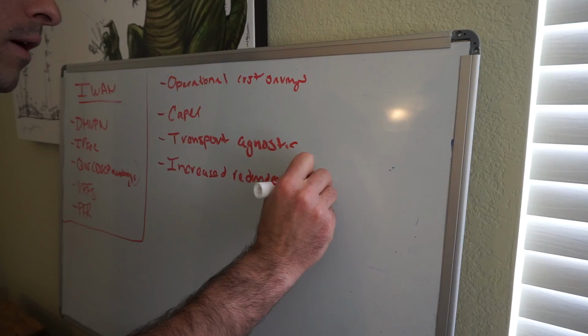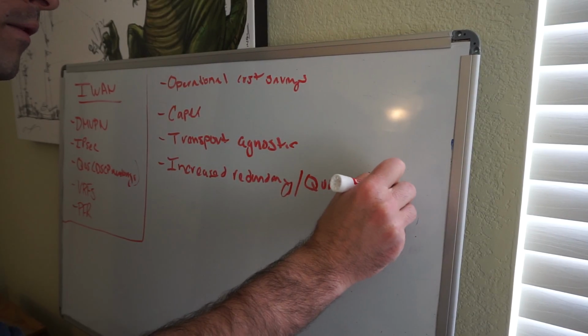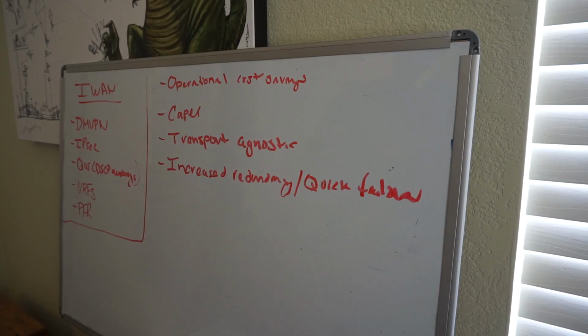Redundancy and quick failover. Maybe at an executive level they don't know redundancy and quick failover, but they'll know that application availability is increased. If I have these multiple paths, essentially I have the potential to have primary, secondary, tertiary, and fallback. That means my failover is potentially sub-second, and I don't have to worry about that application being unavailable because the MPLS provider presence was in the same colo, and for whatever reason that failure caused them both to be unavailable.